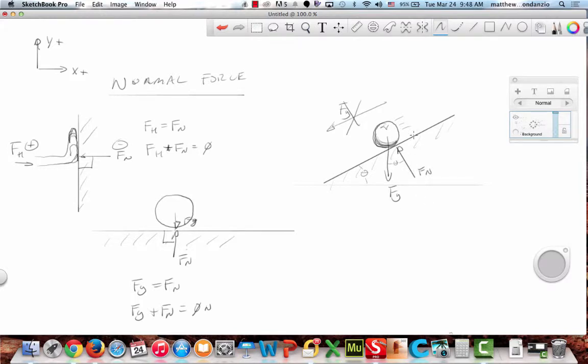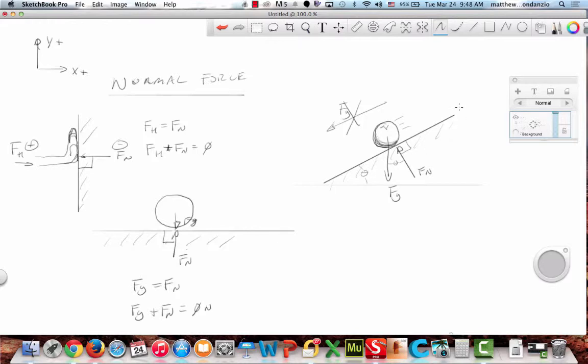For this class, all I want you to be able to do is this drawing. I want you to understand where the normal force is. I'm going to change that drawing a little bit to make sure you understand. But the idea is that the normal force is always perpendicular to the surface which is pushing back on the ball or on the object. Does that make sense? Any questions? Don't just memorize this image and try to regurgitate it. You will not answer my question appropriately. Understand what's happening.